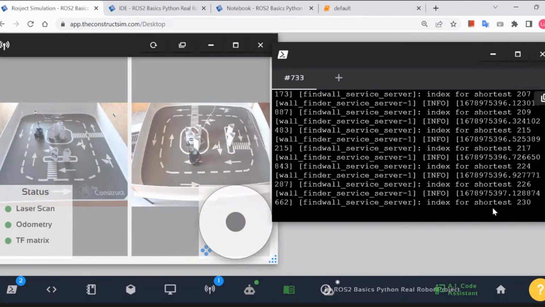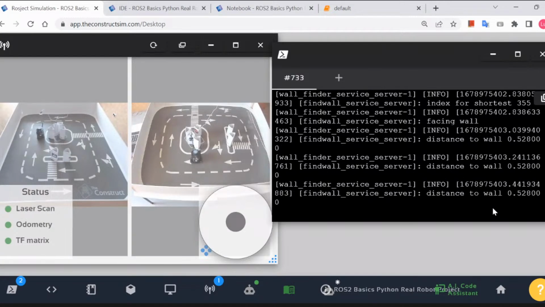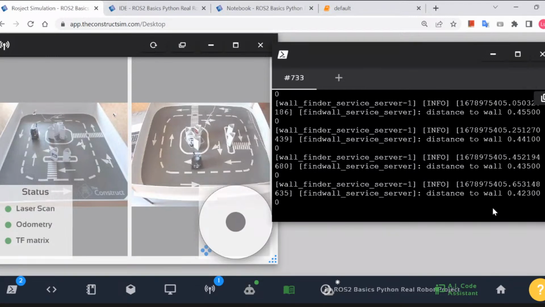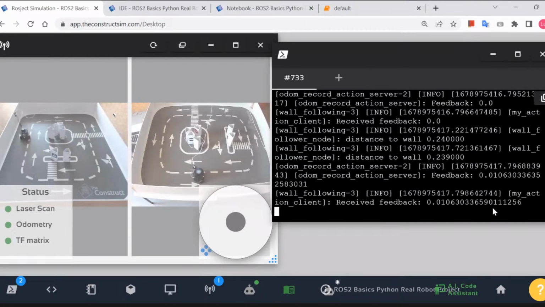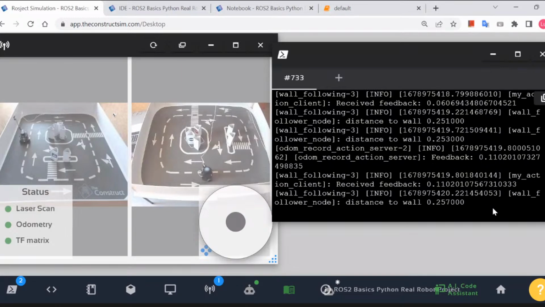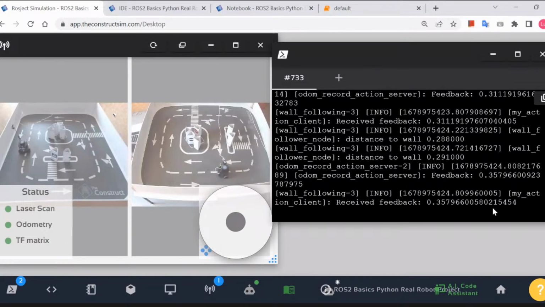When the index changes to 360, which is the front of the robot, it's facing the wall and telling us the distance to the wall. Now it's turning around. We wait for the index to be 180, which is on the right side of the robot. Now it's right there. Now I've started the wall following process and the odometry recording.